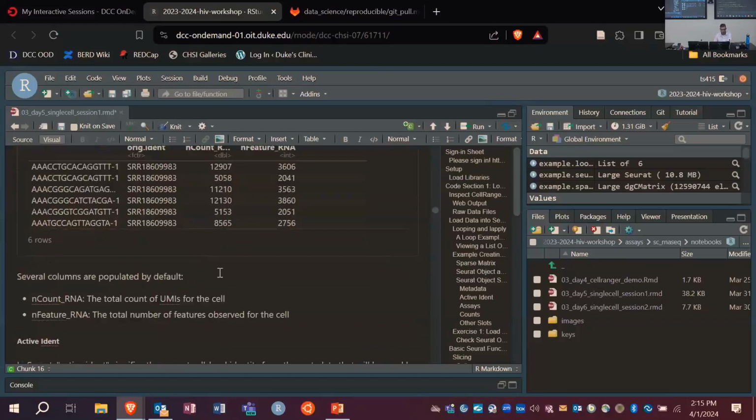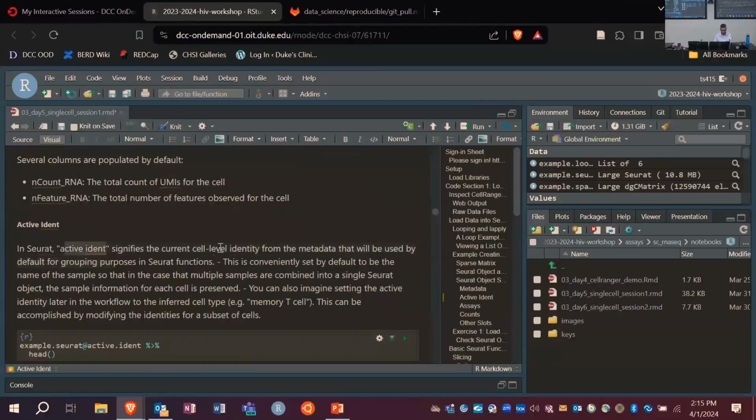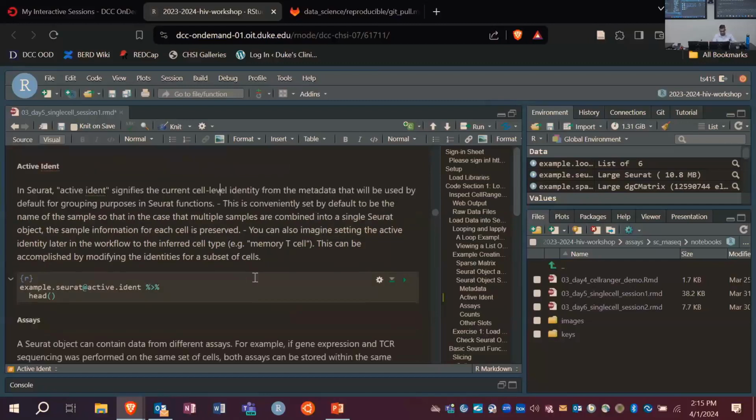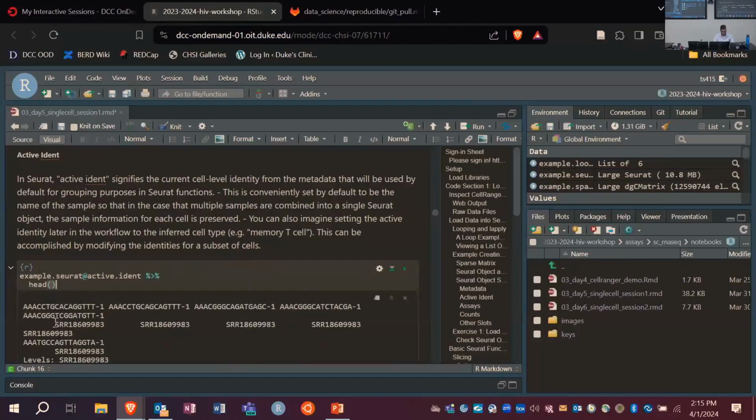You can have a different metadata column define the active ident. Seurat will by default use the active ident as a grouping variable, and if you're not aware of that, you might process the Seurat object by a group that isn't the identity you thought it was. So it's nice to know that you can always check the active ident and redefine it. Right now, for every cell, it's just the sample name that we defined.